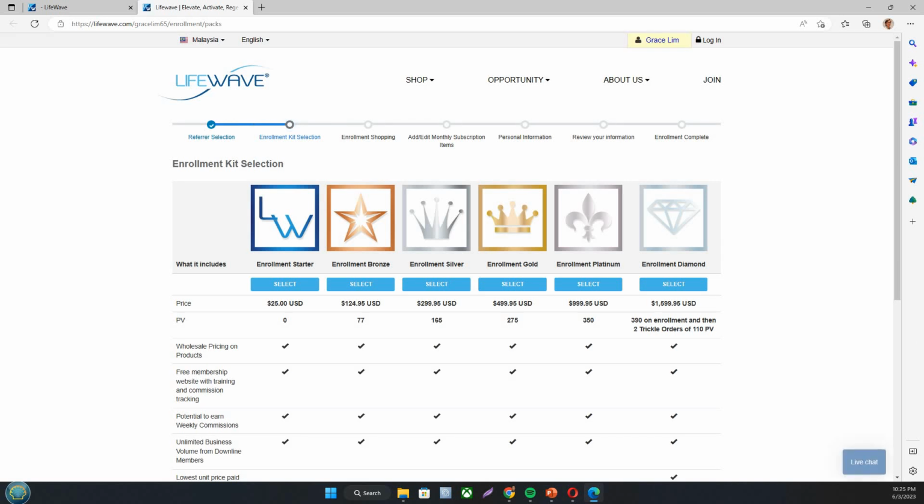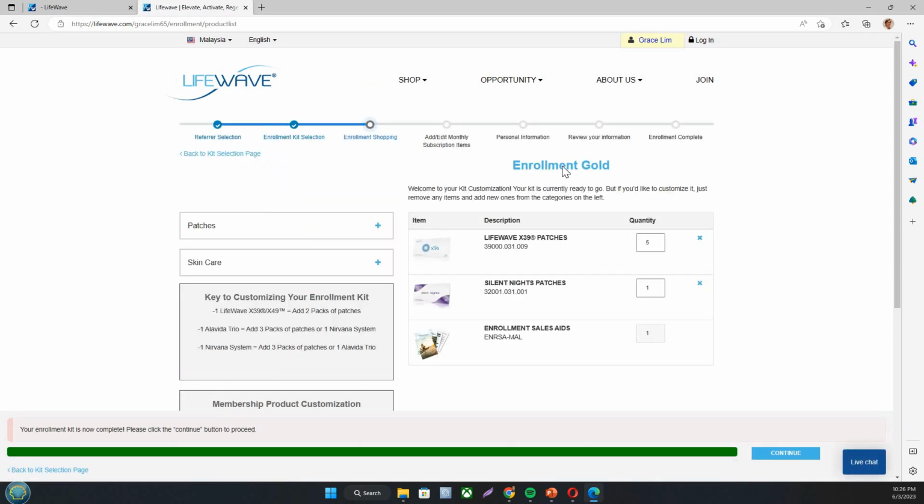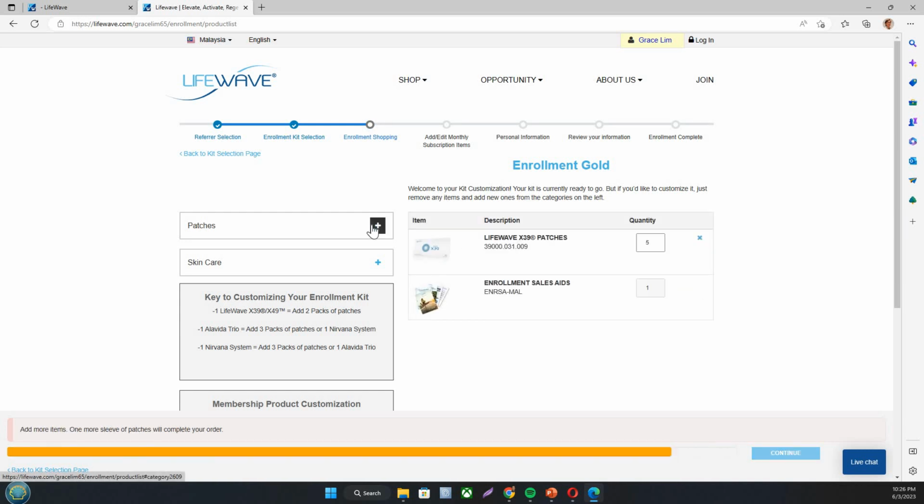So all you need to do is to register a person with a Malaysian address, regardless of whether he is a Malaysian or not, or whether he is a person from another country but working in Malaysia. He wants to register in Malaysia, as long as he has a Malaysian address. So you can choose any package. For example, if you choose gold, you just have to select whatever product that he needs. Remember, you can change. When you want to change the product, all you need to do is to click remove on this, and then you can add back whatever you want.